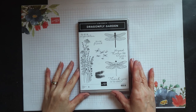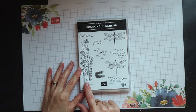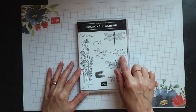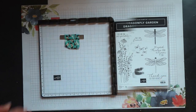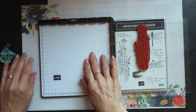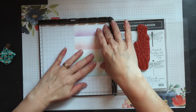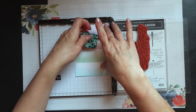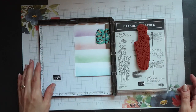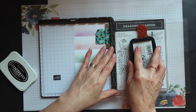Here is the Dragonfly Garden stamp set, and today I'm using the main floral image, the little dragonflies, and this sentiment. I'm using my Stamparatus for the stamping in case I need to overstamp any of the images. So I'm placing my panel right into that top right corner, and I'll anchor it with my magnet. Now I've already positioned this first stamp, and I'll show you how I did that in just a minute.